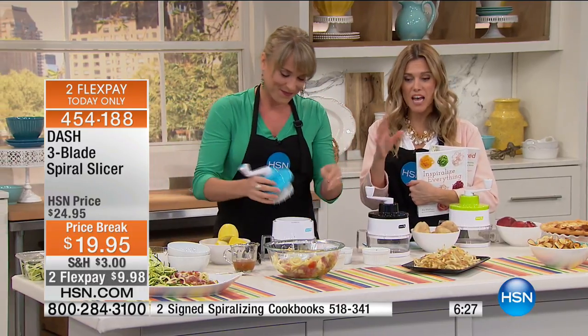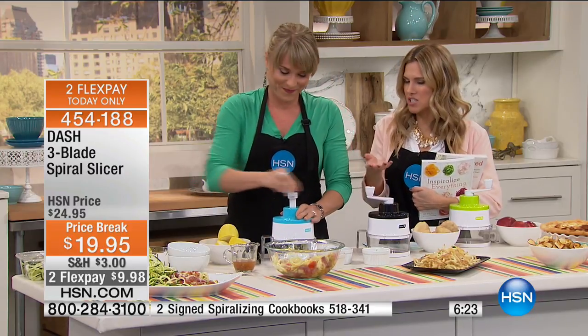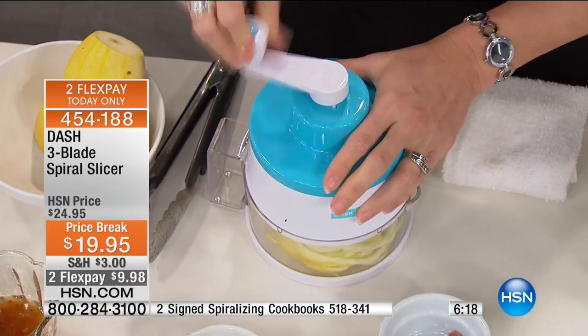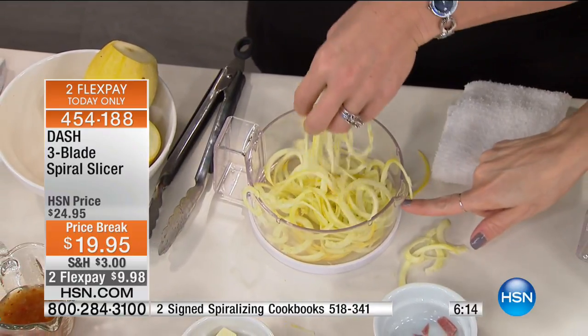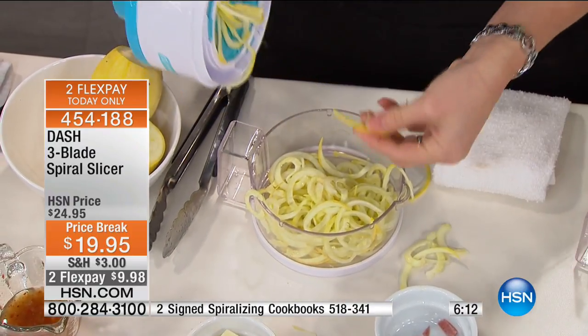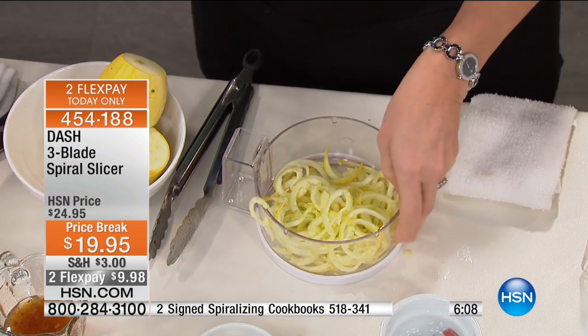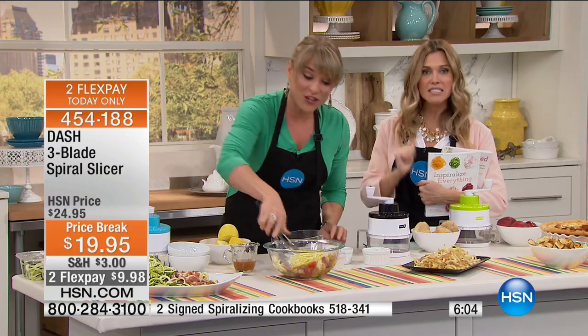You know what is going into your ingredients — all these vegetables and fruits. Pasta doesn't really have any flavor; it's about how you actually flavor it. This is so simple, so easy, it takes seconds. It automatically spirals into the container that you're getting with it. You're getting all three blades: a thin spiral, thick spiral, and the slicing blade. You literally just spin it, and dinner's made.